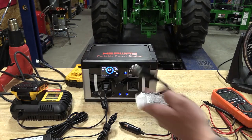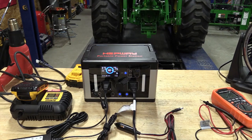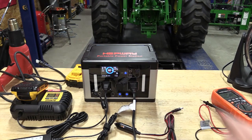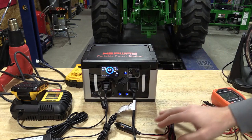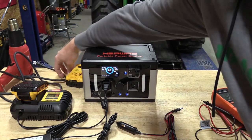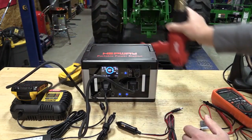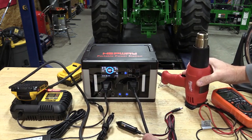If we want to use more items we can plug in a second AC outlet here. This will turn on a fan — we're back to about 130 watts out. This charger is going to vary its charging rate so we'll see that go up and down. The nice part is that it has a safety system inside, so if you plug something in that is going to use too much power, it's going to turn itself off and let you know.